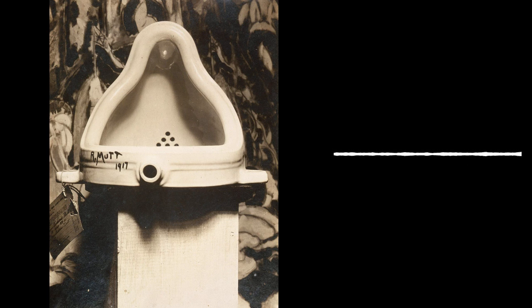I can't have a discussion on the Fountain without discussing the small mystery that surrounds it. There are some art historians that believe that Duchamp didn't even create this work. This is due to a letter dated from April 11, 1917, in which Duchamp wrote to his sister Suzanne. Quote, "One of my female friends, under a masculine pseudonym, Richard Mutt, sent in a porcelain urinal as a sculpture." Some believe that Duchamp submitted the Fountain on behalf of his friend and fellow Dada artist, Elsa von Freytag-Loringhoven. Others believe that Duchamp was simply referring to his female alter ego.